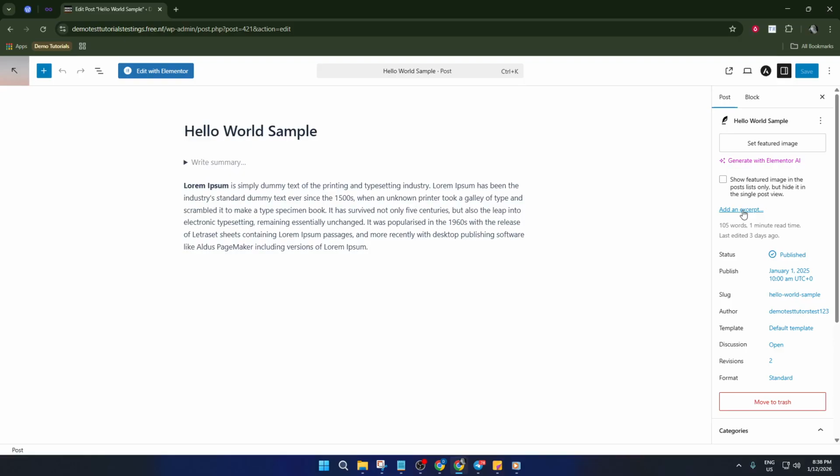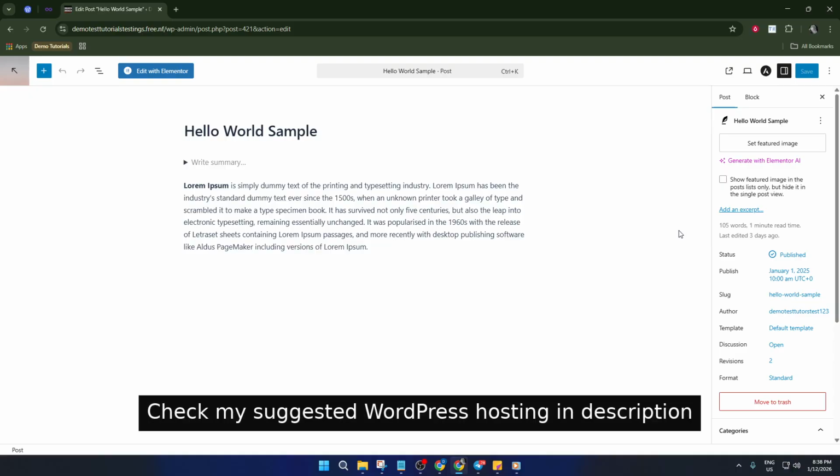To get started, head to your WordPress dashboard. If you're not familiar, that's the backend where you manage your website. Over on the left menu, click on Posts, then select All Posts. Here you'll see a list of everything you've published or drafted. Find the post you want to edit, maybe it's your latest article, or one that could use a fresher, catchier summary, and click to open it in the editor.